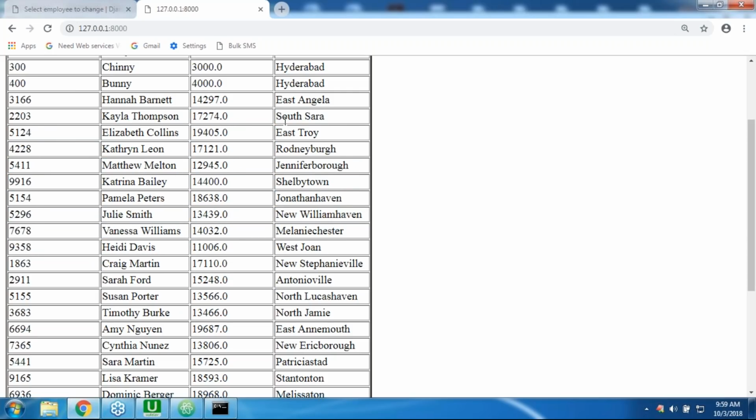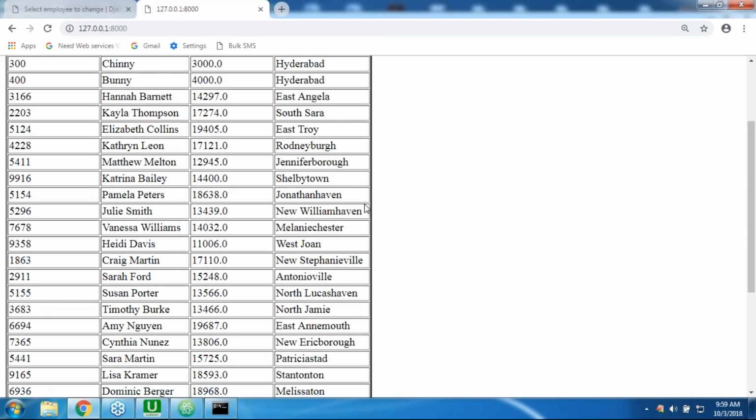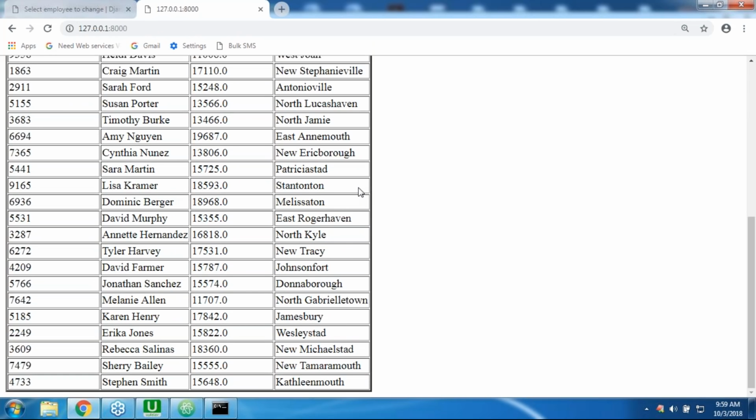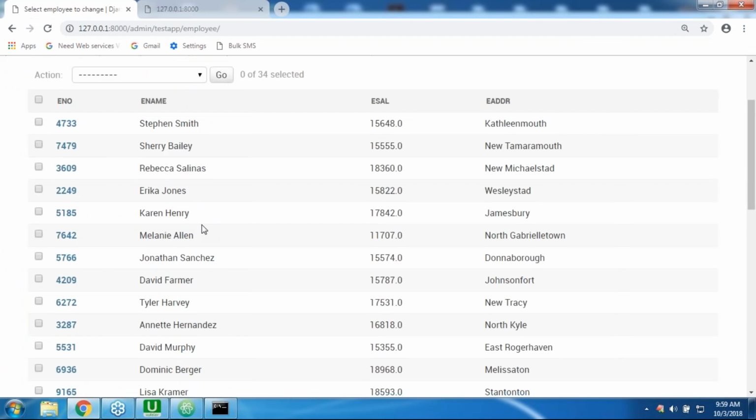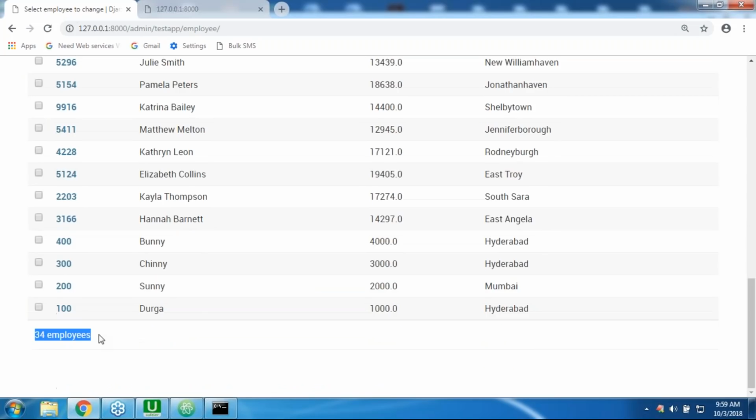Now South Sarah, East Troy, Rodneyburg, Jennifer Burrow, Shelby Town. All these are employee cities. Now total how many records are there? You can see 34 records are there, because I added.